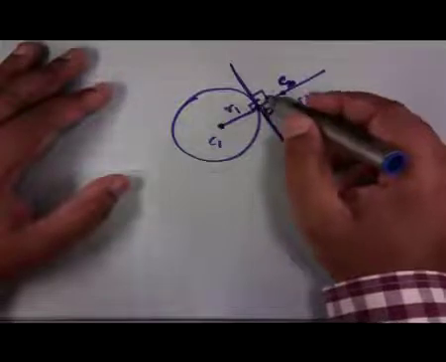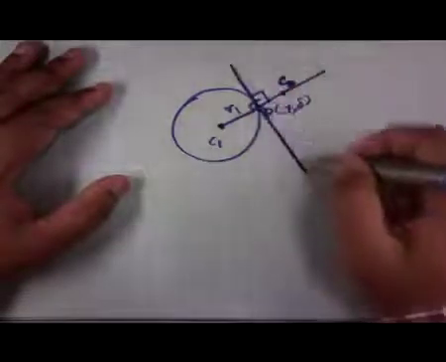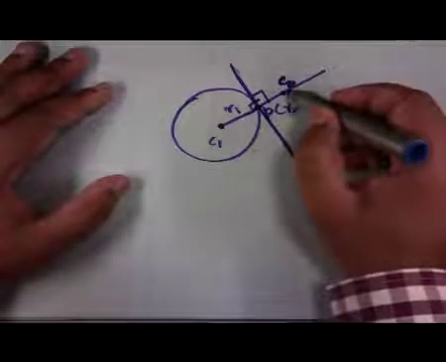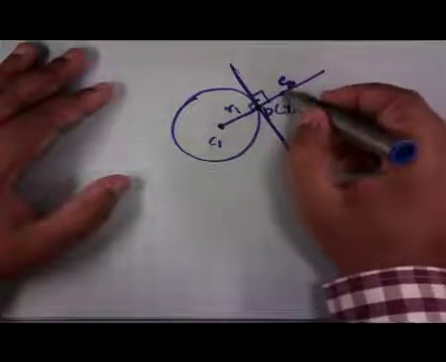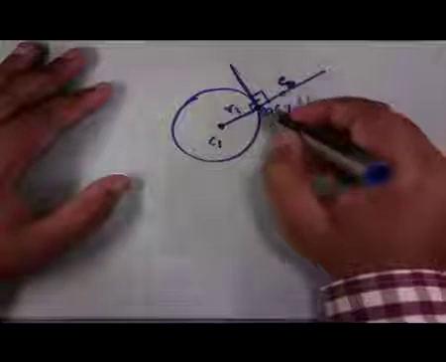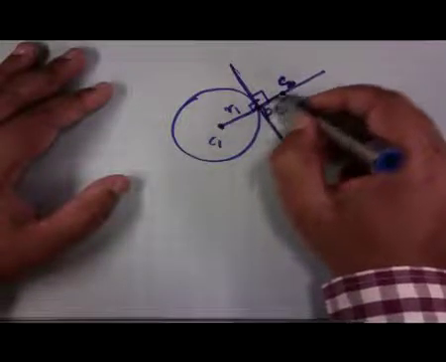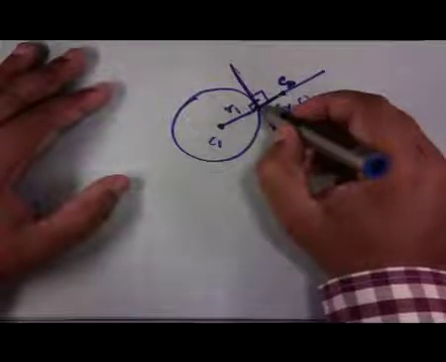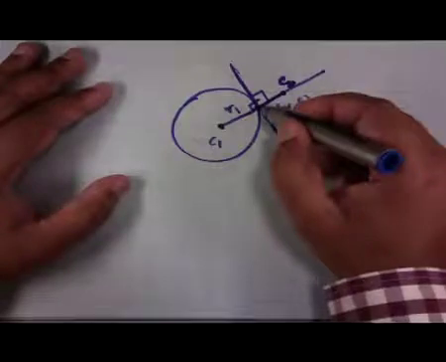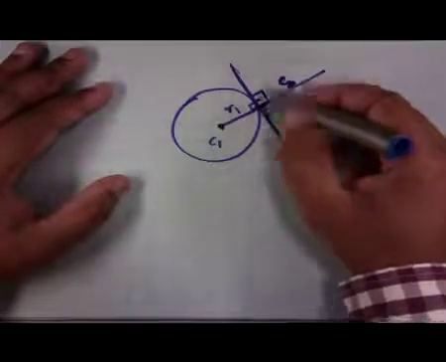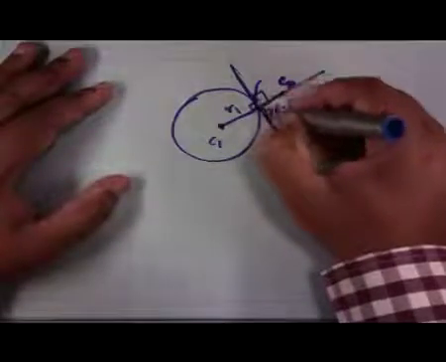So, therefore, the shortest or the minimum distance of this straight line from the center of the second circle must be the perpendicular from the center of the second circle to the straight line. But the perpendicular is just this part of the line segment, which also passes through P, and therefore, it is clear that the point P must also lie on the circumference of the second circle. So, we have a situation like this.